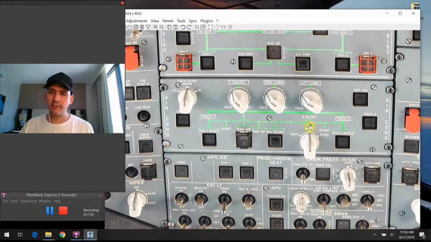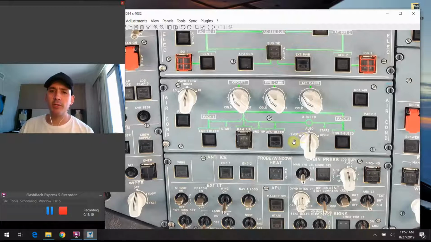The valve shuts off, and like I said, that's pretty much what the auto position is there for. The open position, we use that when we're actually cross bleed starting an engine. So if we want to use bleed air from one side of the system to start the opposing engine, there's a book procedure that we run through to make sure everything's configured correctly, but we would just manually move this switch over into the open position, and we could allow for an engine to be started from the opposite side's bleed air if maybe the APU is inoperative, and that would be one reason we would need to do that. So that's what that is there for.